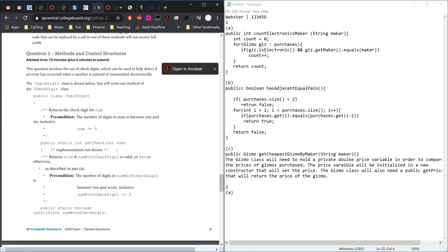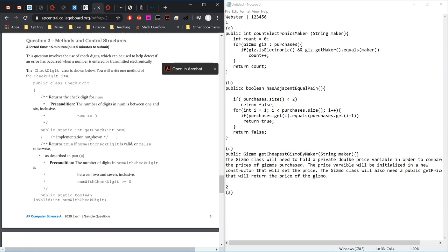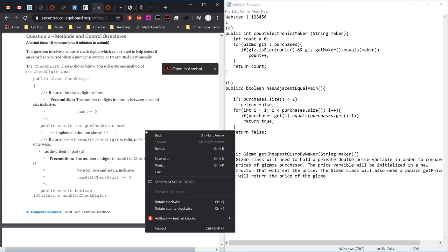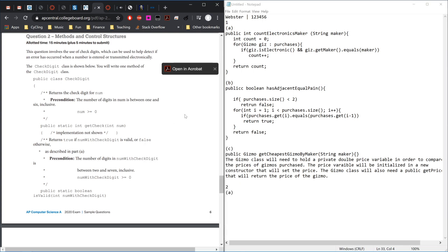Precondition: the number of digits in num is between 1 and 6 inclusive. So num is greater than or equal to 0. Why are they showing greater than or equal to 0? Number of digits between 1 and 6 inclusive. Public static int getCheck(int num). Implementation not shown.